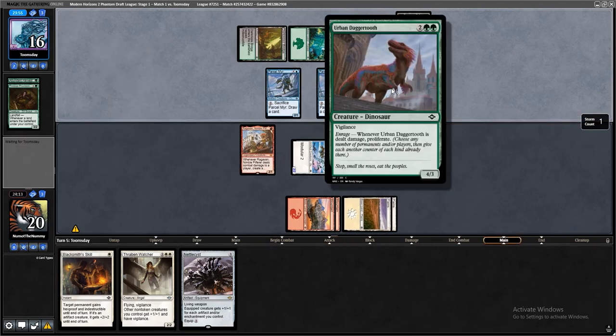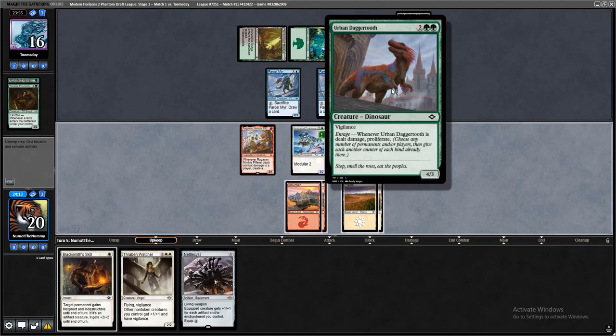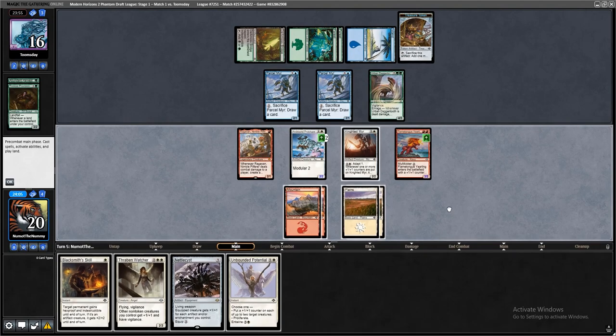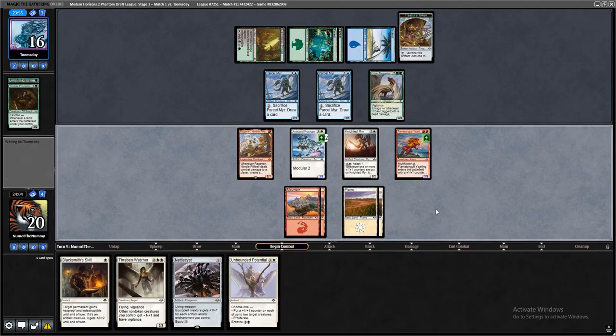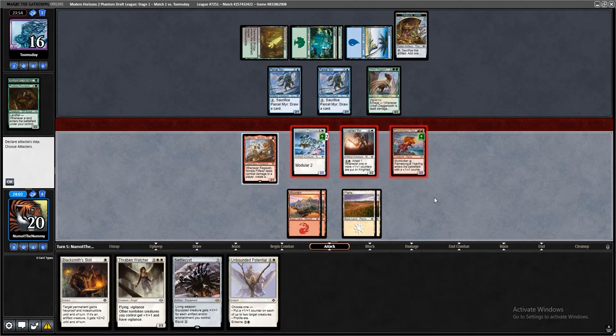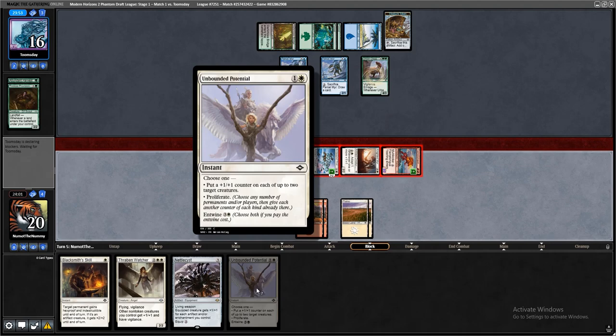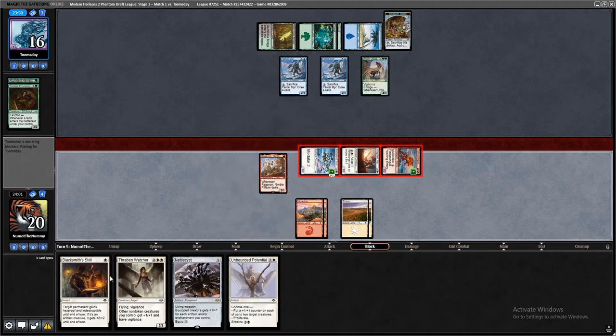Urban Daggertooth. 4-3, Vigilance, Enrage. Whenever it's dealt damage, proliferate. All right, no big deal there. Let's see. Good draw here for us. We get to attack with all of our non-Ragavan creatures, I think, because the potential here is going to be really good, putting +1/+1 counters, and we have the skill to pump up any of our non-Flame Tongue creatures.